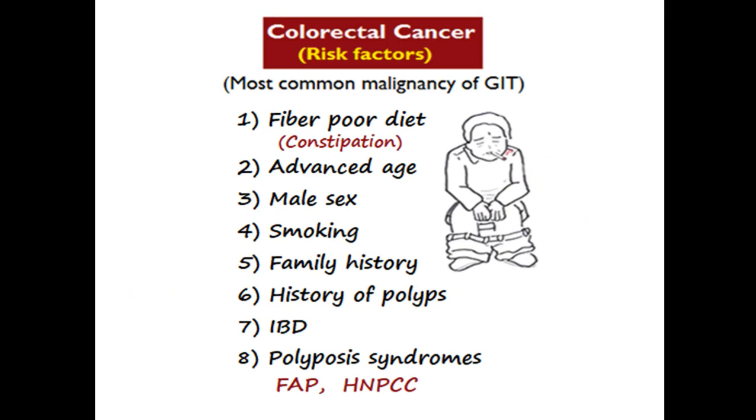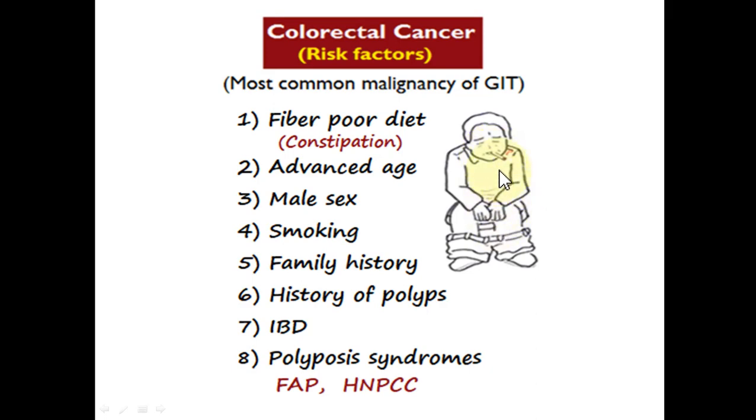Now coming to the risk factors associated with colorectal cancer, which is the most common malignant tumor of the gastrointestinal tract. Here we think of this old man who is sitting in the washroom because he is constipated. And why is he constipated? He is taking a very poor fiber diet. This is an old man, by that we mean he is of advanced age. His sex is male and he is a smoker.